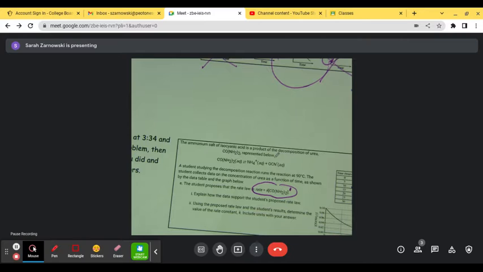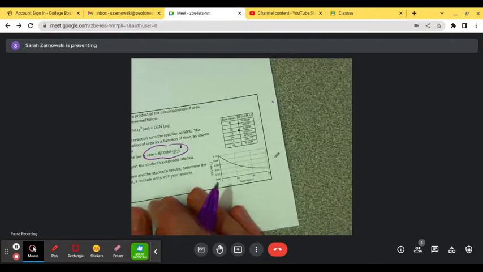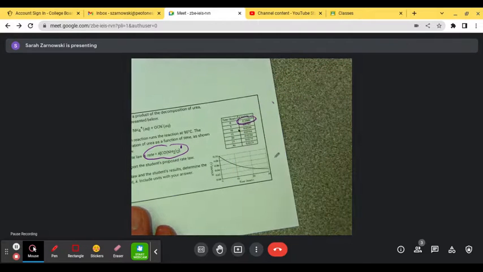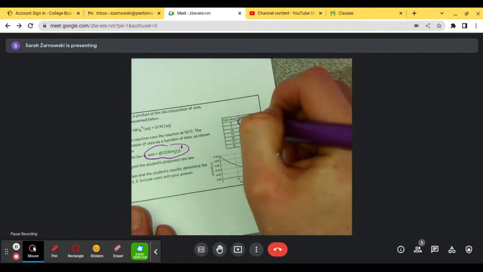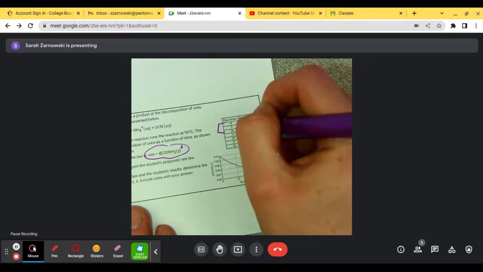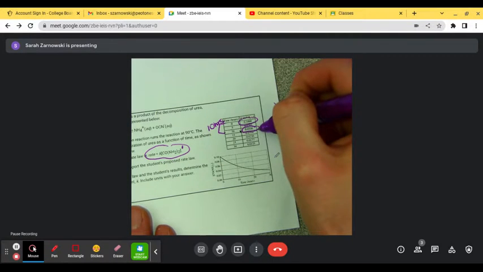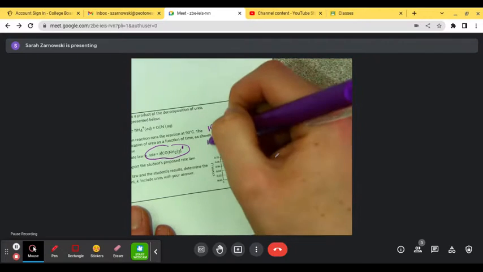Well, if it is first order, doesn't that mean that your original sample should decrease by half and then decrease by half again for the same amount of time? I think so. So let's go to the data here. I start with 0.100. 0.100 divided by 2, or half of it, is 0.0500. That means it took 10 years. Or no, sorry, hours, not years, 10 hours. Okay. 0.0500 divided by 2 is 0.0250. Well, from 10 to 20, that's another 10 hours.